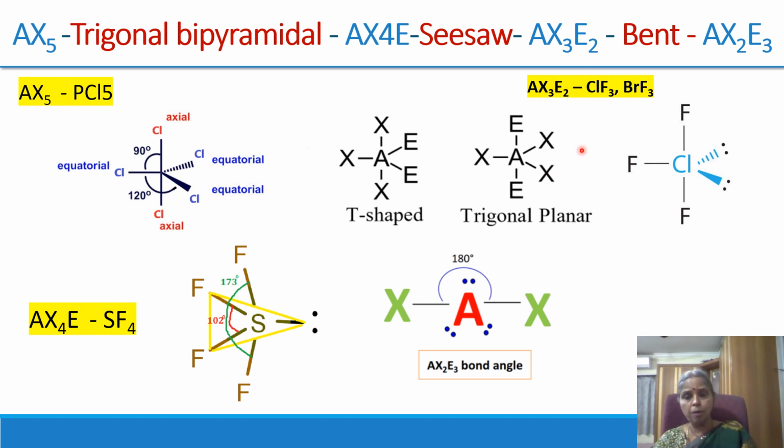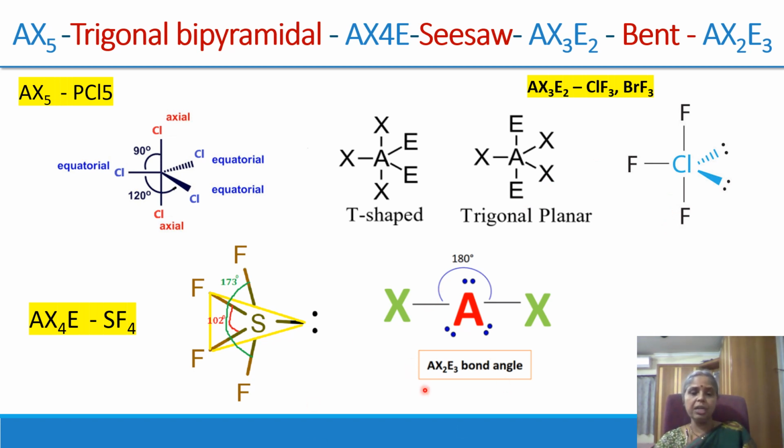You can see with 2 lone pairs, both lone pairs are in the equatorial region. These are the axial bonds, these are the equatorial bonds. So both lone pairs are in the equatorial plane, because of which you now have this F3. You might expect the molecule to be trigonal planar, with both lone pairs above and below. No, it is not trigonal planar. Instead, it is a T-shaped molecule with both fluorines on axial bonds and one fluorine on the equatorial bond. So you can see the molecule is T-shaped.